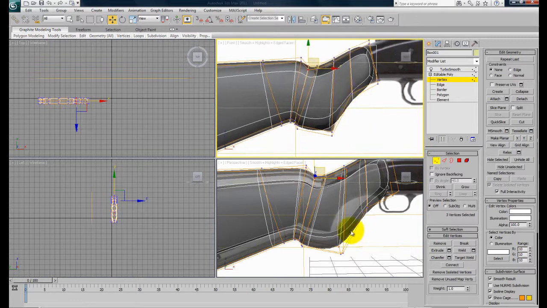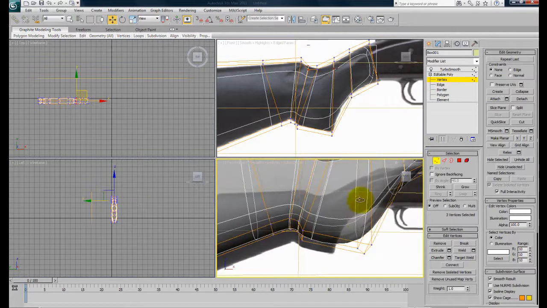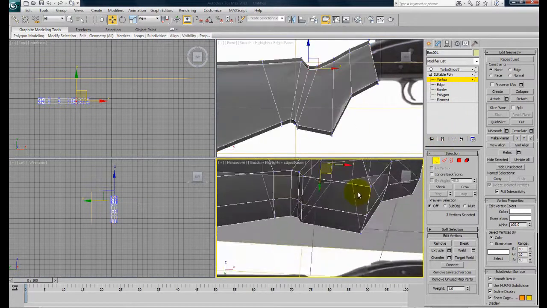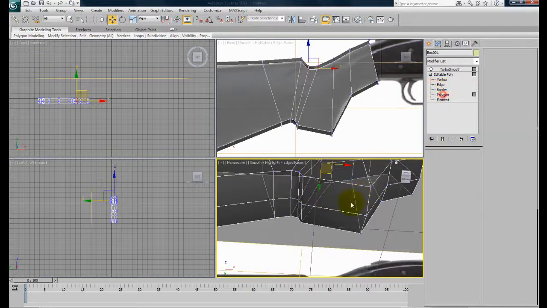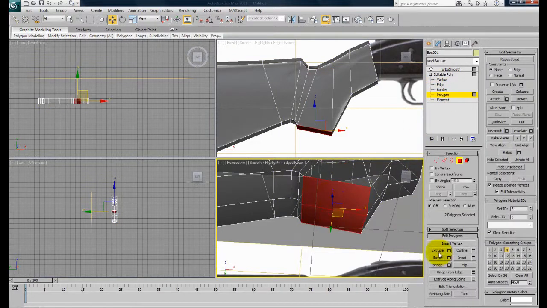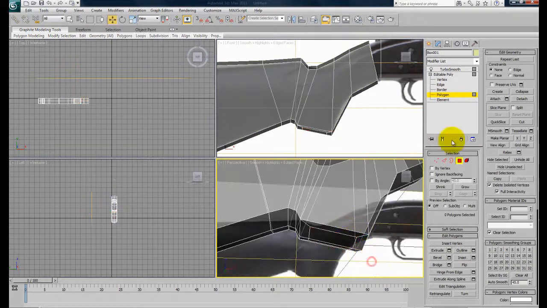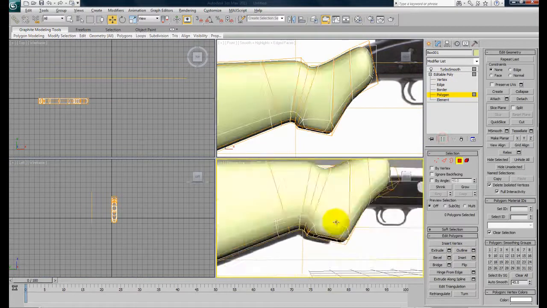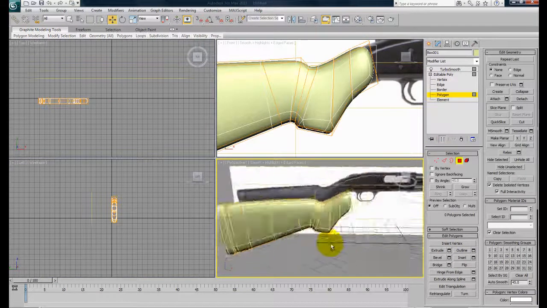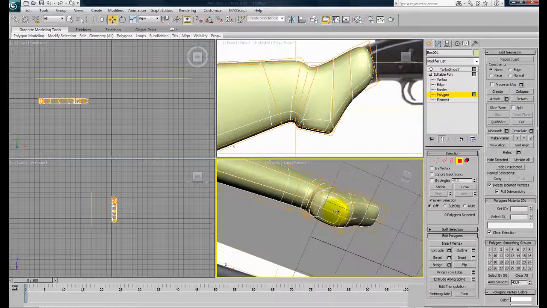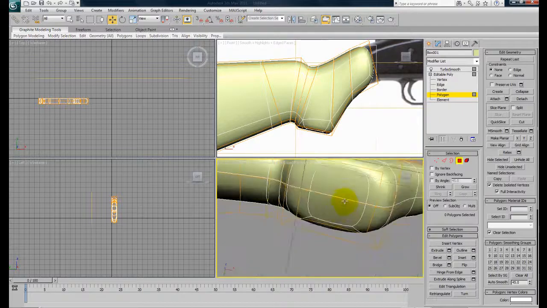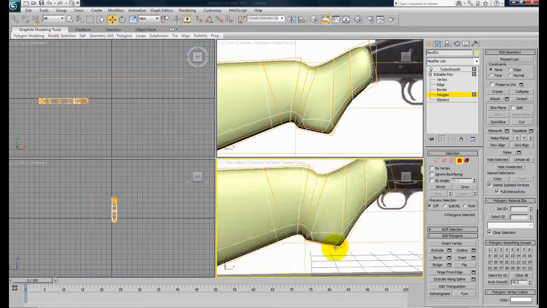Alright, just to tighten this polygons up. Okay, and then over here I'm gonna use an inset. Okay, just a little bit like that. Okay, so what's gonna happen is that at the bottom part it will be some sort of a hard surface over here.